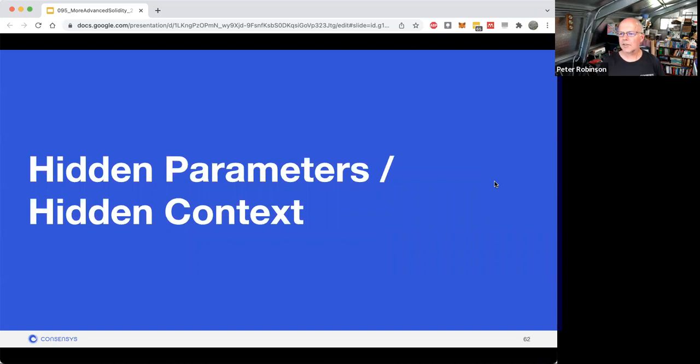Okay, so the next part. Candice has asked, are upgradable contracts transparent? So they're not. I went through how the functions can be filtered out.